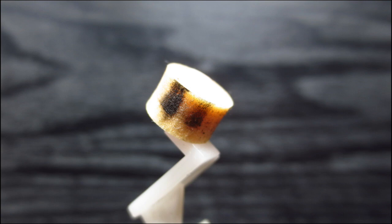But I mean, let's take a look at those head cleaners. You can see that there is a lot of dirt. So I would say it's better that those things remove dirt every time a VHS tape has been used, instead of only removing some of the dirt after, I don't know, 50 tapes or 100 tapes, or I don't know how often you would actually manually clean your heads. But I would much rather have something that cleans those heads after every use of every tape, instead of after a dozen tapes or something like that.